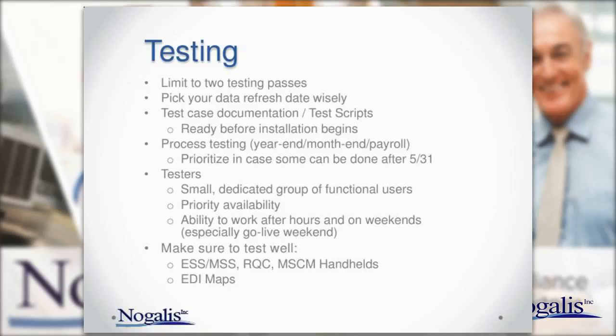Testing, this is where upgrades end up taking a very long time sometimes. You want to make sure that testing is well coordinated, well defined, and that you're supporting your users well, okay? Because they have another job. So you can't just say, hey, I need this tested by Friday, you've got to give it back to me, and then you don't get to test anymore. You have to work with them. You've got to get their buy-in. But at the end of the day, everybody needs to be on board to make this deadline because it is a serious deadline.